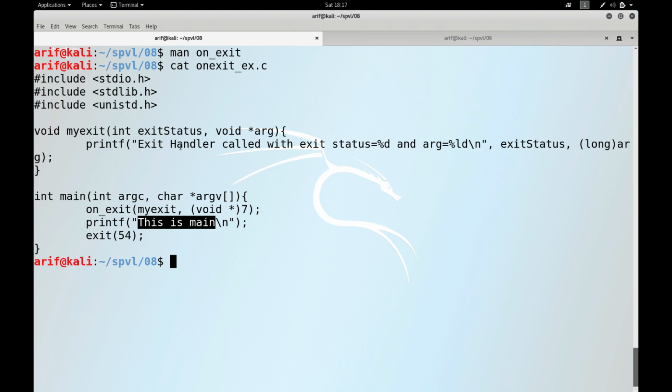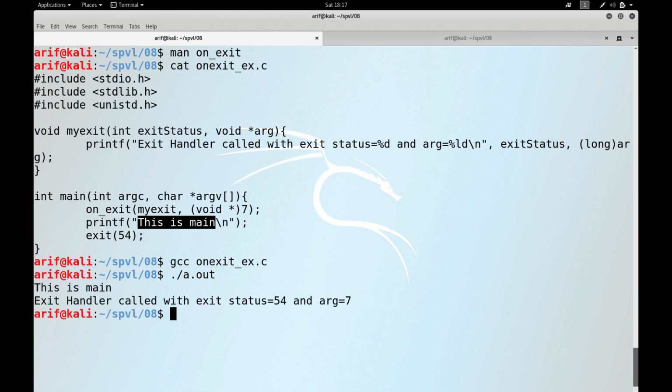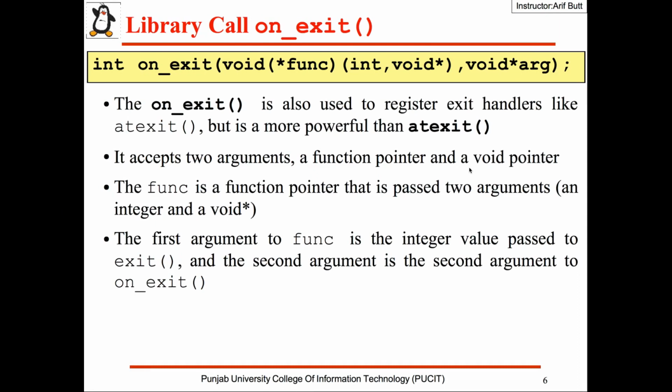So it will print exit handler called with exit status 54 and argument 7. Let's see this. gcc on_exit.c, ./a.out. Okay, so that's great. So using on_exit, we can overcome the limitations that are there in the atexit call. So far, so good. Let us move back onto the slides.